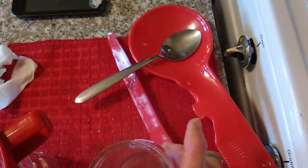So far 4 jars, 4 pints. So 4 pints out of, it's actually going to be a lot more than that. This is pint number 5. It's pint number 5. Oops, sorry.